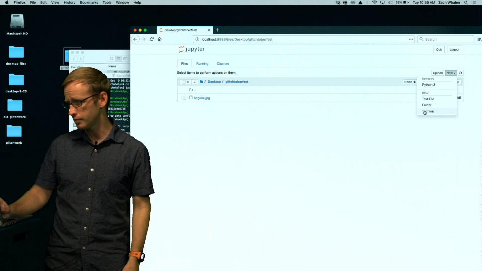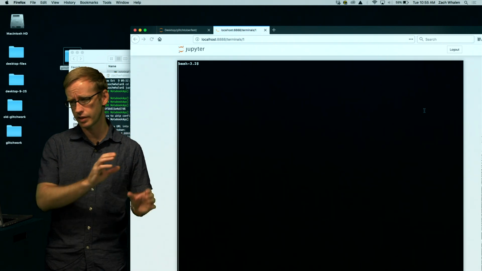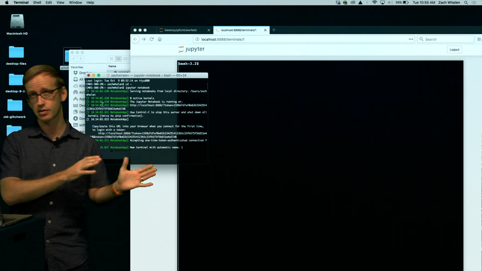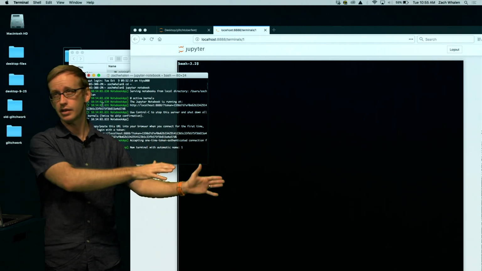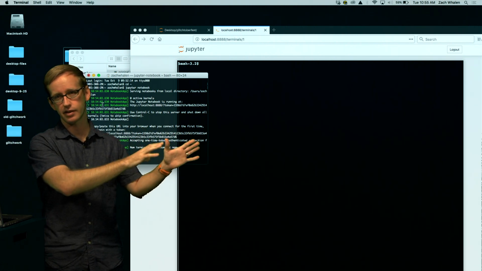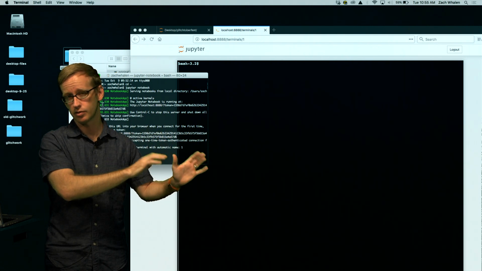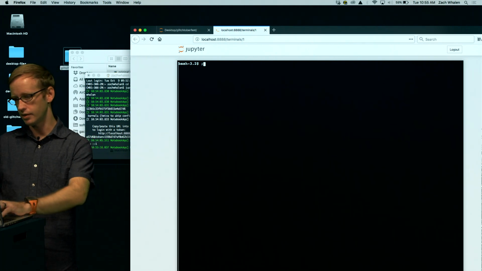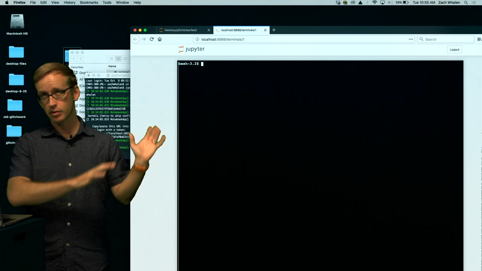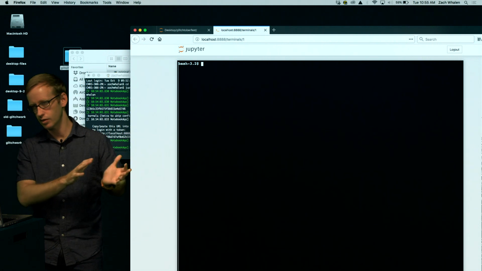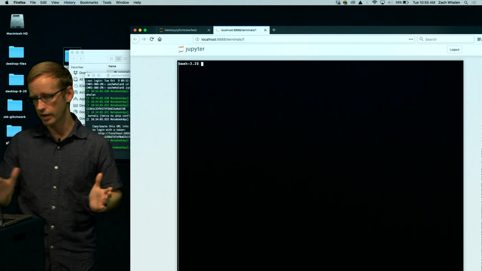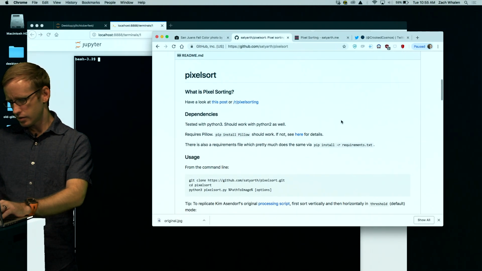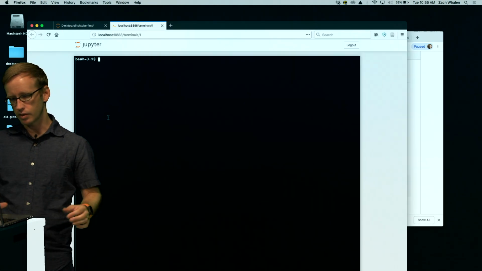So we're going to start a terminal, and this terminal now is going to be running in Firefox, and it looks a lot like the terminal that I usually use to start Jupyter Notebook, but it's going to be running here in the browser, and it's actually running in the Python environment that comes with Jupyter Notebook in this case. So it's the same kind of thing, though. You start typing here. This does take a little bit of orientation, and if you're not used to this kind of thing, I'll show you a couple of things you need to know. But first of all, we want to see if we have Pillow installed. And so as you see, pip install Pillow should work. So I'm going to try that first.